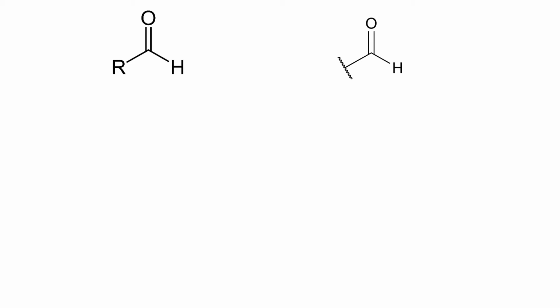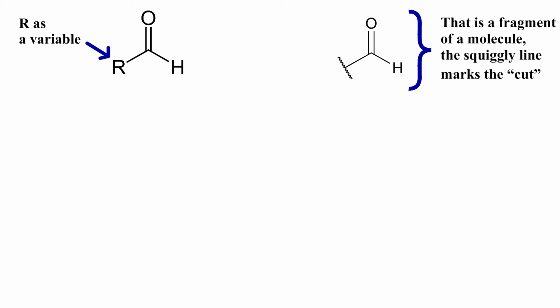You know that it is CHO, but on a diagram we cannot draw it like that because carbon has 4 bonds. So we write R and treat R as a variable. It can be anything. Alternatively, we can draw a squiggly line. When using the squiggly line, we emphasize that this CHO is a fragment of a molecule that we're interested in, and we leave out the rest. As a consequence, the squiggly line is more often used in biochemistry, where researchers deal with very large systems.